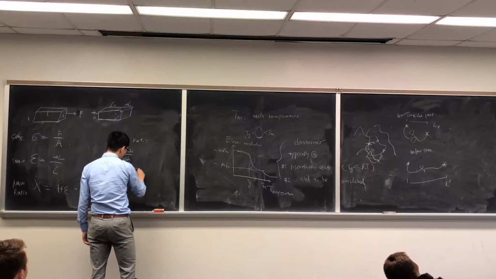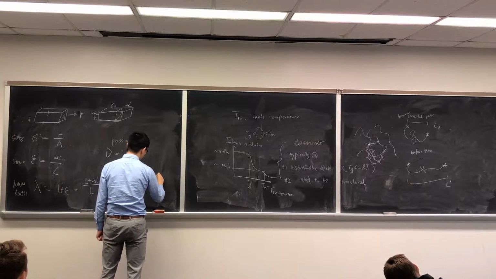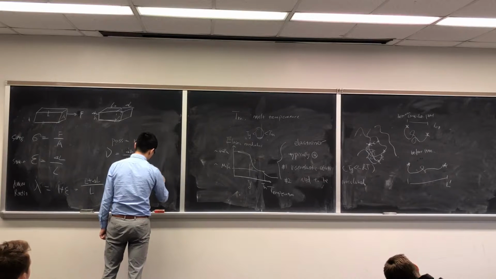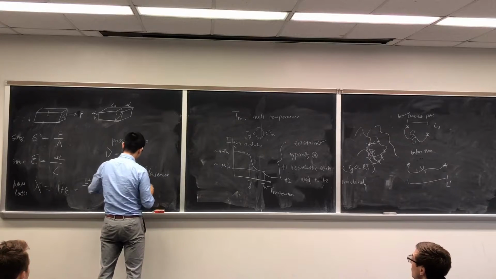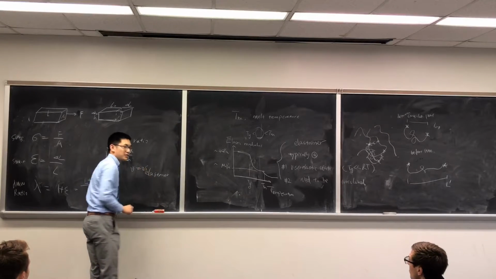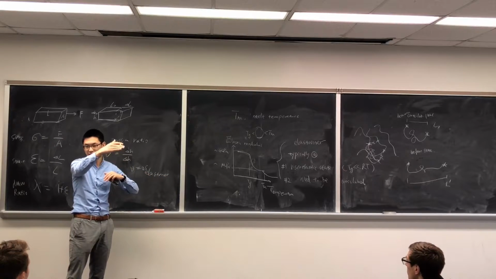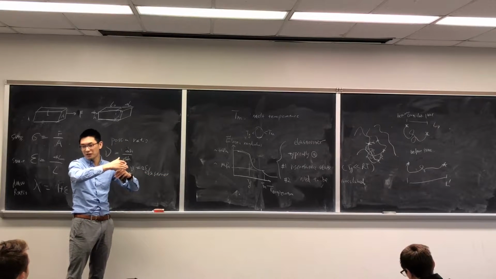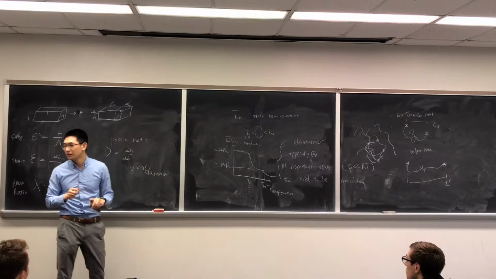So Poisson ratio for elastomer will be equal to 0.5 if it's a perfect elastomer. Okay, so elastomer means what we're going to talk about, rubber band, etc. If you pull it, it's going to contract in the perpendicular direction, and the contraction is half of your elongation direction. Okay?